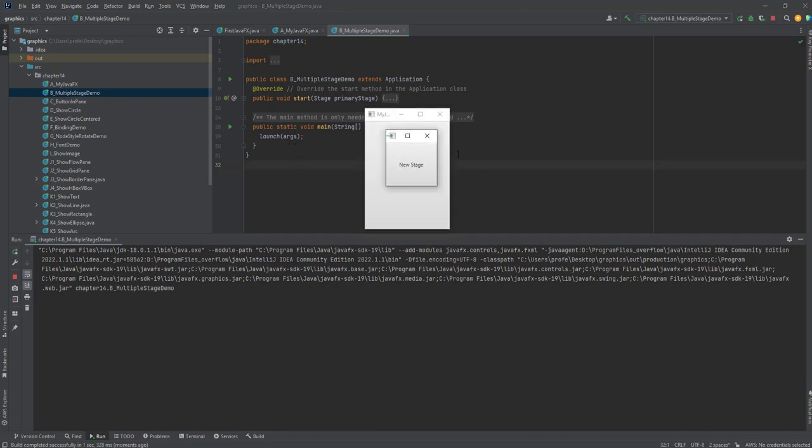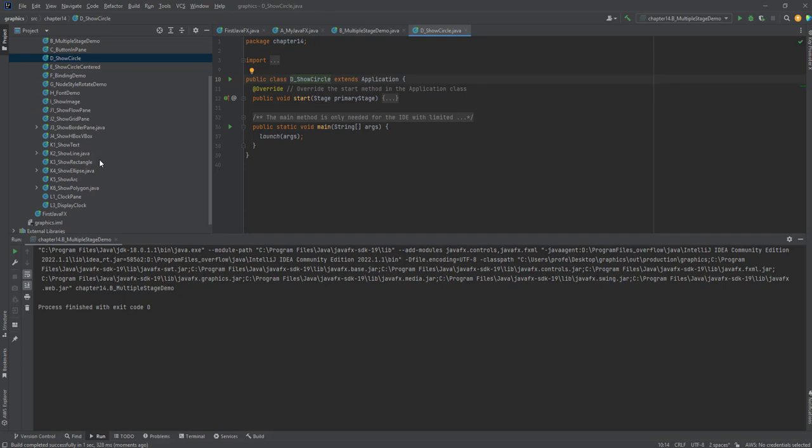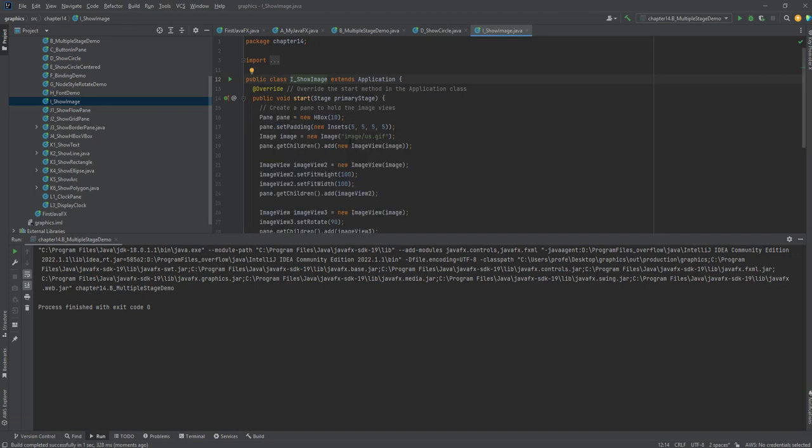So this one is an example of multi-stage. Again, our goal is just to get them up and running, and some of those issues I wanted to point out. In terms of files, there are file options, show image. If we take a look at this, it says image.us.gif.